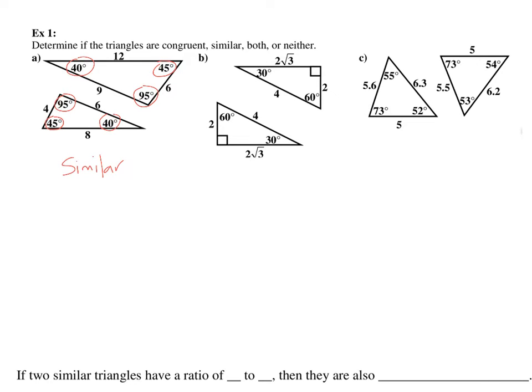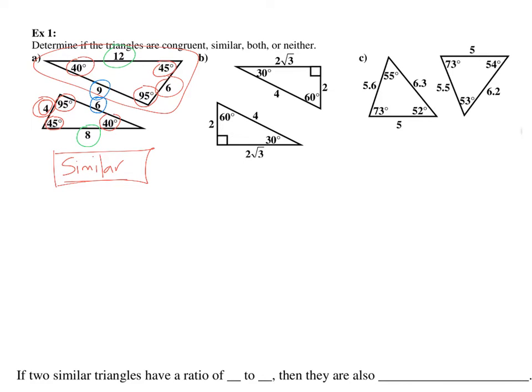Now, are the triangles congruent? Well, this triangle has a side length of 4. Does this one? No. So right away, not all the sides are congruent, so the triangles can't be congruent. But I do know that they're similar just by AA alone. You could take the ratios of all the corresponding sides and verify that they're equal. So these two triangles are just similar.